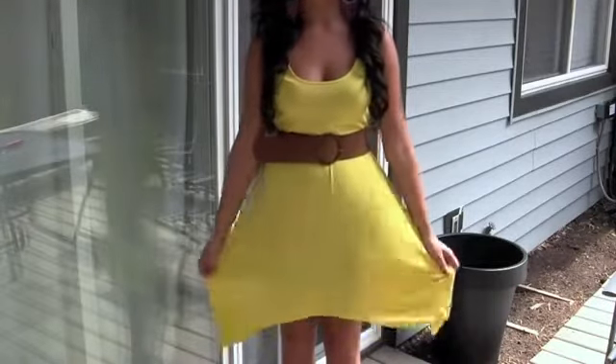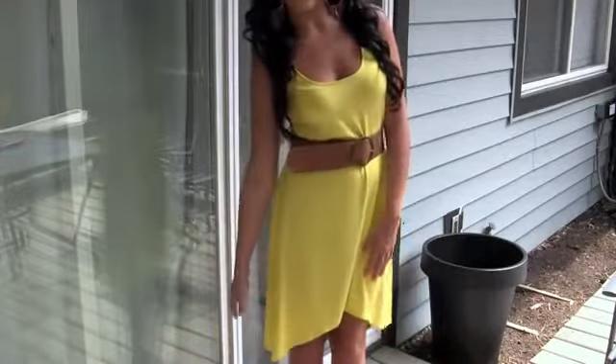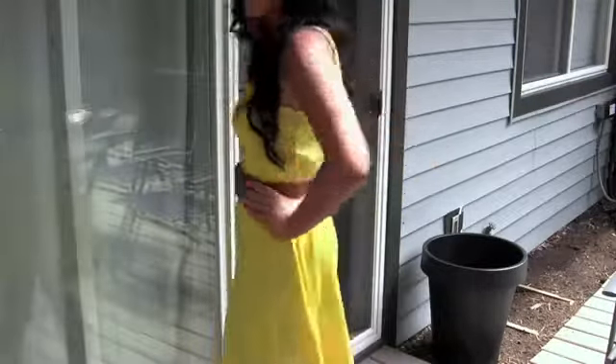It's pretty much a very simple dress, and I don't know if you can see, but it is shorter in the middle, and then it tapers to a longer edge on the sides. It's kind of a fun detail. Without the belt it's very loose, so I wanted to add some shape, so I added this belt, which I got from Charlotte Russe. So that's what it looks like.